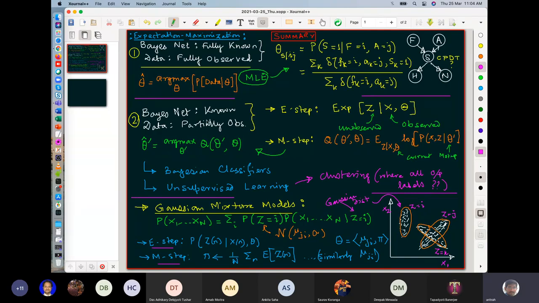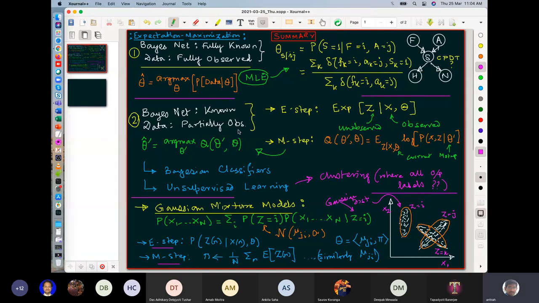Now we also moved on to seeing that the Bayesian network is known but the data is partially observable. Remember, in both these cases the joint probability distribution table still is not fully given. But in the first case, whatever is given has been fully provided. In the second case, whatever is given in the joint probability distribution is partially provided. That means there are some entries which are kind of don't know.